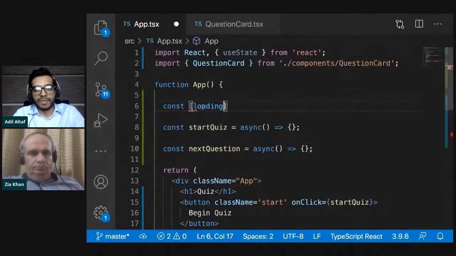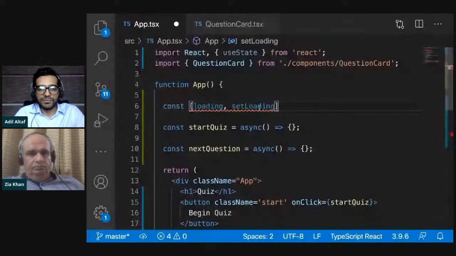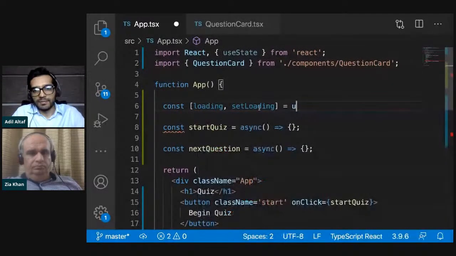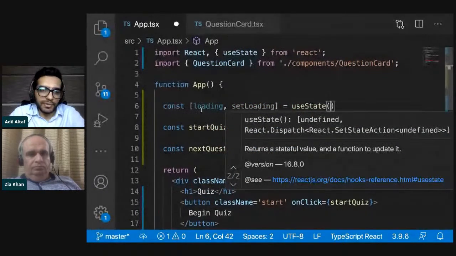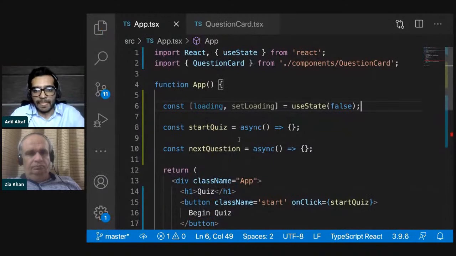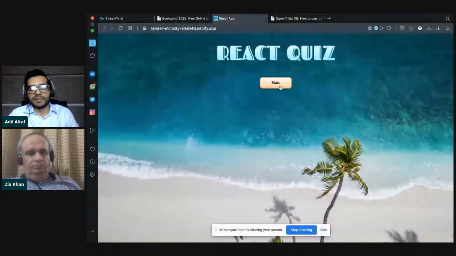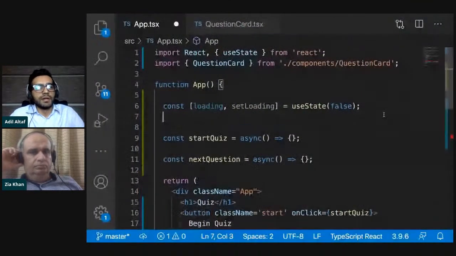So we'll set a state for loading, with the value of the variable and the function we use to update the state. We'll use useState, and the initial value for loading will be false because it only starts loading when we click the start button. So initially it's set to false.